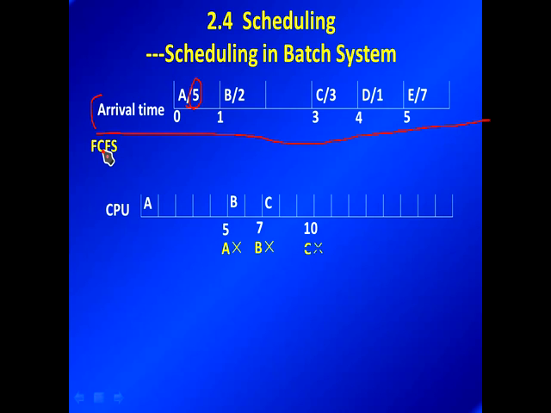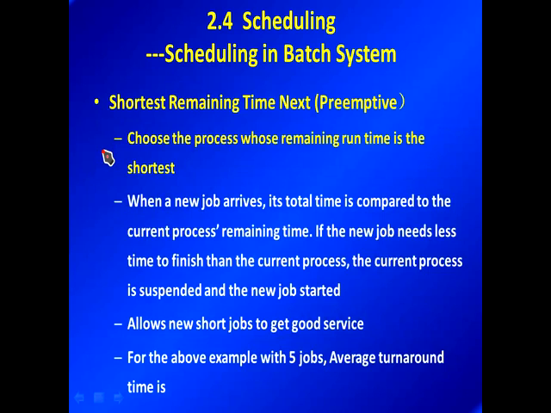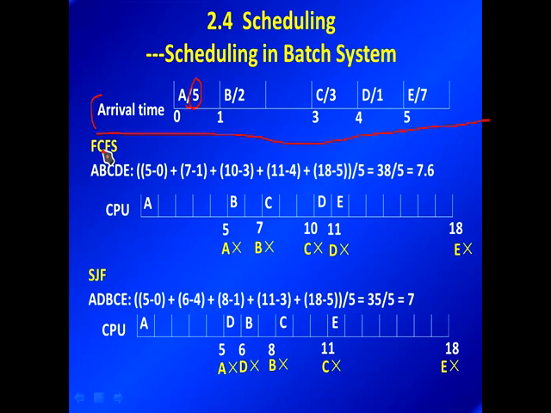So first, let me go through this very quickly for you to make you recall the process of applying these 2 basic algorithms on the specific scheduling problem. For this case, I changed the information a little bit, but anyway, the method is the same. You put the jobs onto the CPU axis, and you can get the completion time for each job.